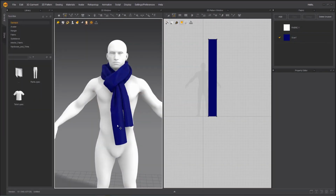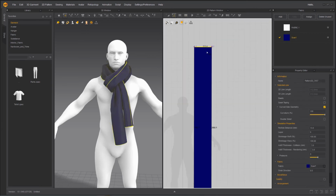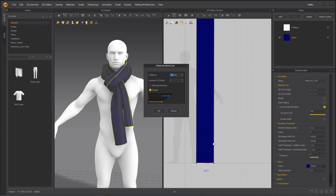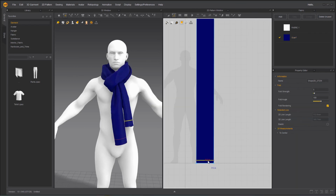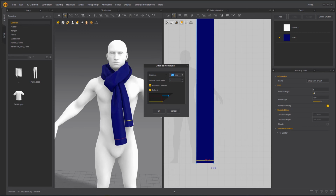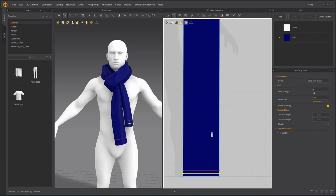So then after this point, it's going to be your call. Obviously, I can go to internal lines and say, all right, I'm just going to select this guy, and I am going to select this guy. I am going to right click, offset as internal line, probably 15, 20, 30, maybe 50. Yeah, 50 will do. 50 is good. Then you can even select these guys and say, all right, offset as internal line and go reverse 25, something like that, and just add design, honestly, to what you want to do.